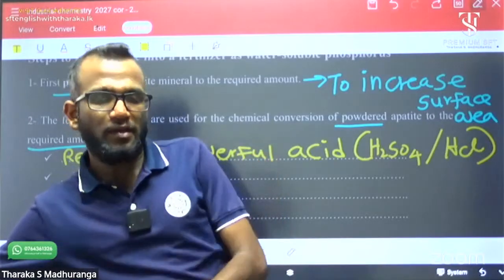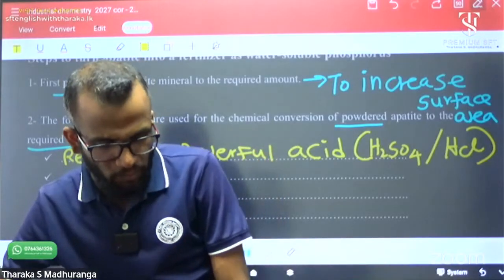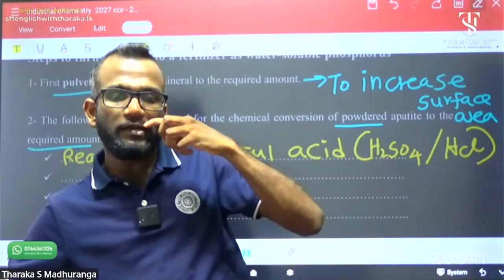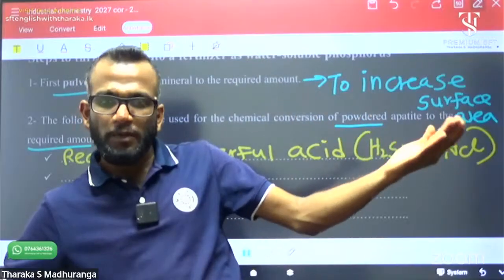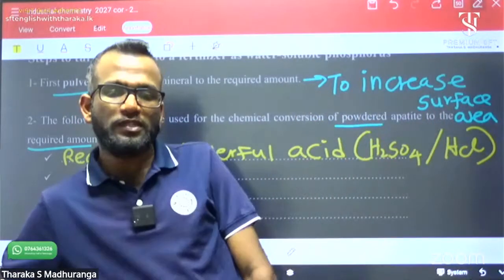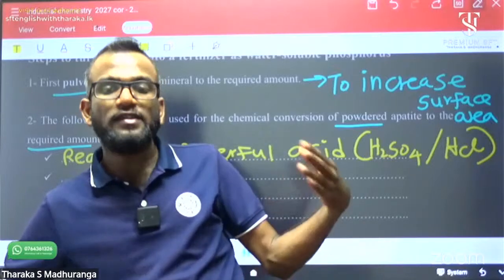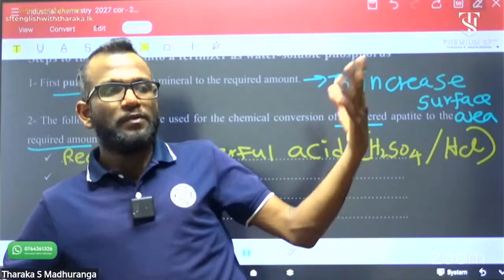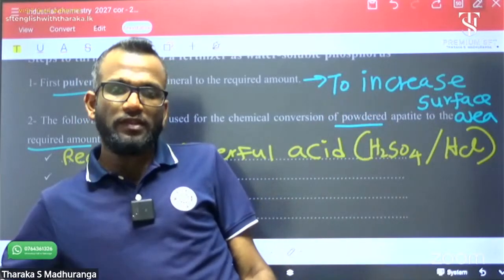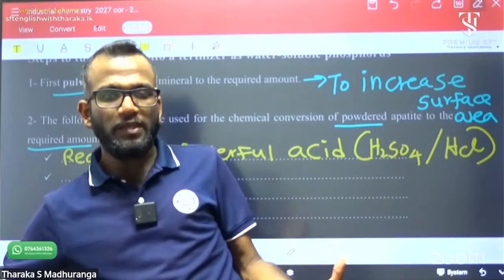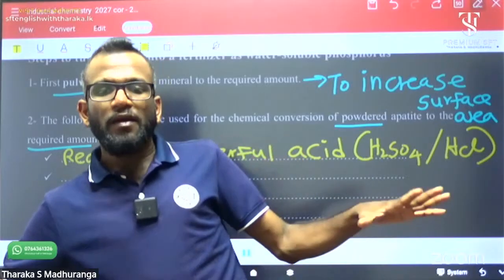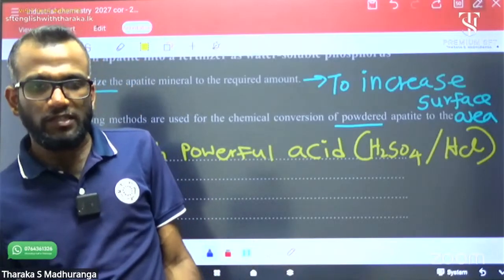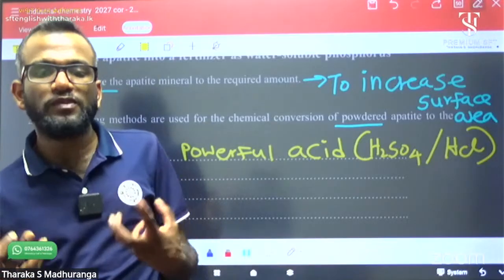Currently, we export these apatite minerals to other countries, and already produced superphosphate and triple superphosphate are imported to Sri Lanka. We have been doing this not only now; 20 to 30 years ago we did the same thing. Still we do the same thing because we don't have any acid production industries. That's the main issue in Sri Lanka.